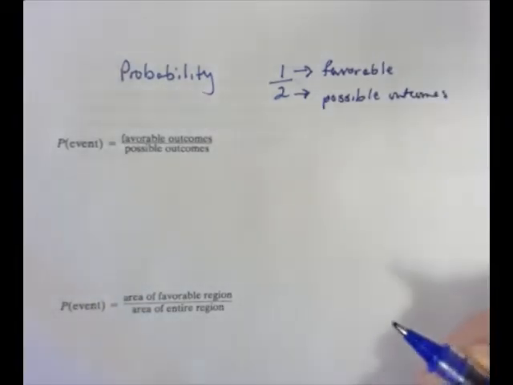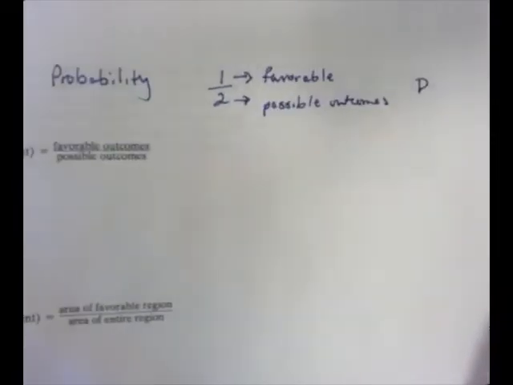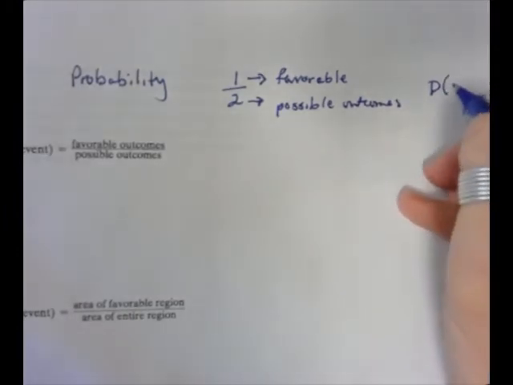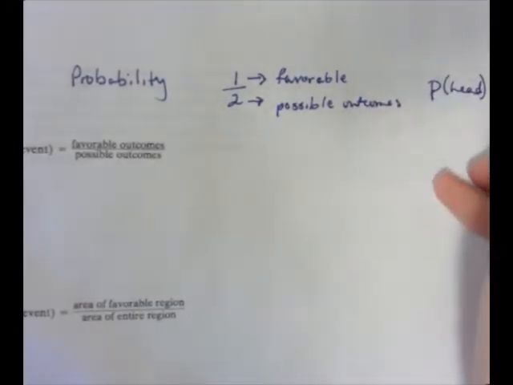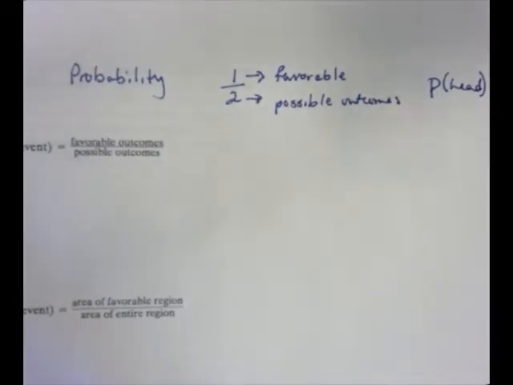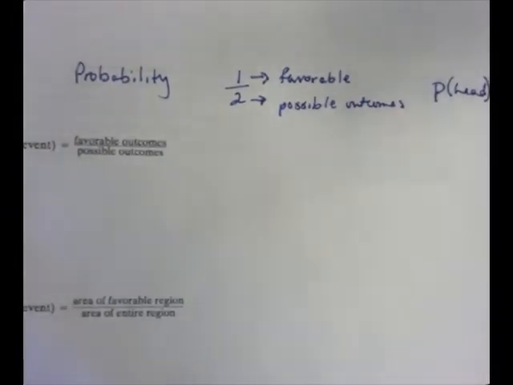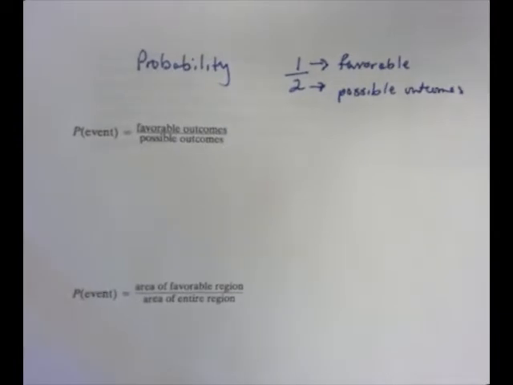But there are two possible outcomes. So the probability of getting a head, and this is how we write it. We write P head. The probability of getting a head is one half, or one out of two. And that's called the probability.